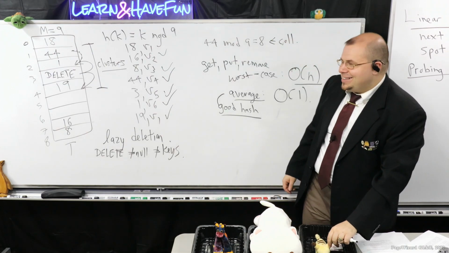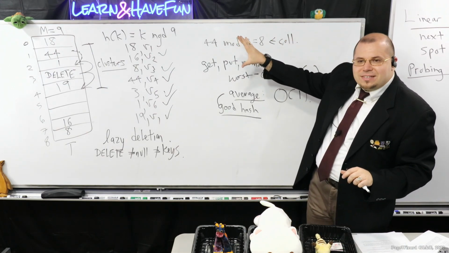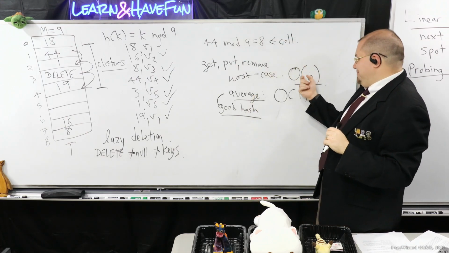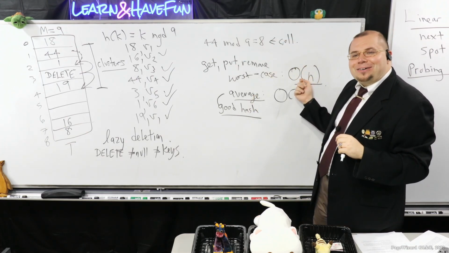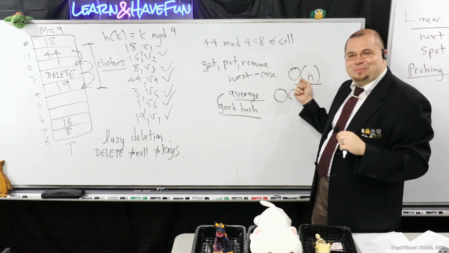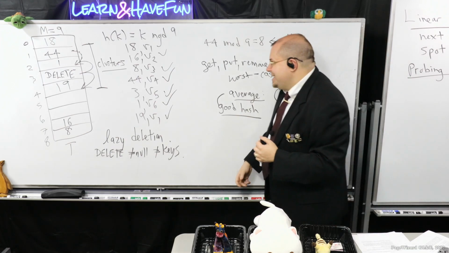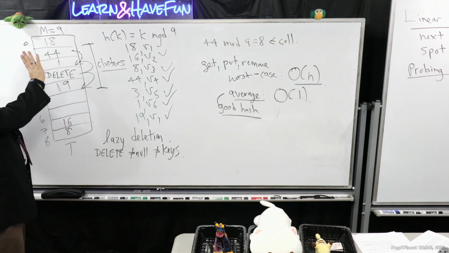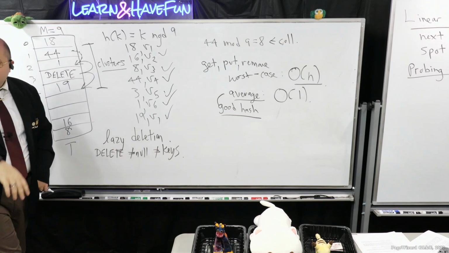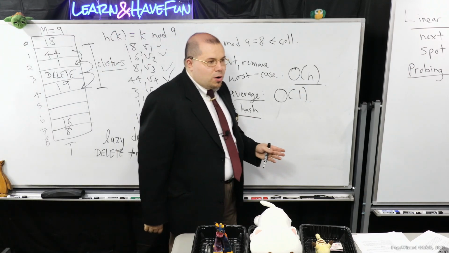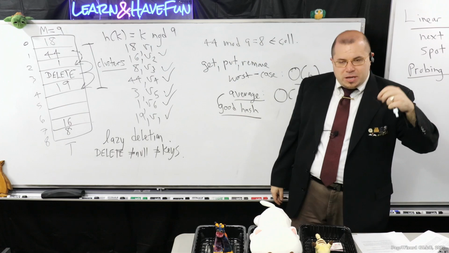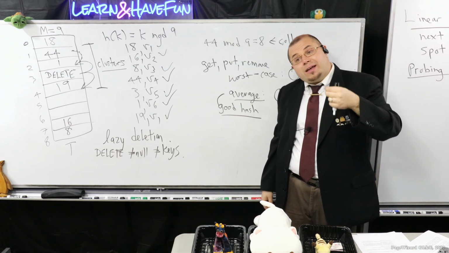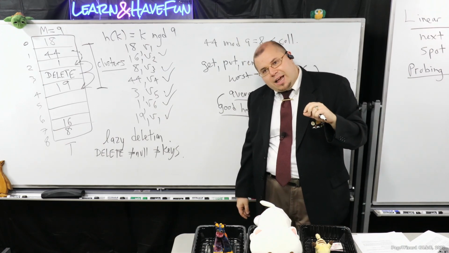So we have the clusters. These clusters can form and they can get really long. As I said, the largest cluster is when all of the clusters become one giant supercluster. So naturally, we would like to have some way to alleviate this idea of a cluster. It's very easy for these clusters to form when you have subsequent keys appearing one after the other, or they all hash to the same position, meaning we get a long chain of collisions.